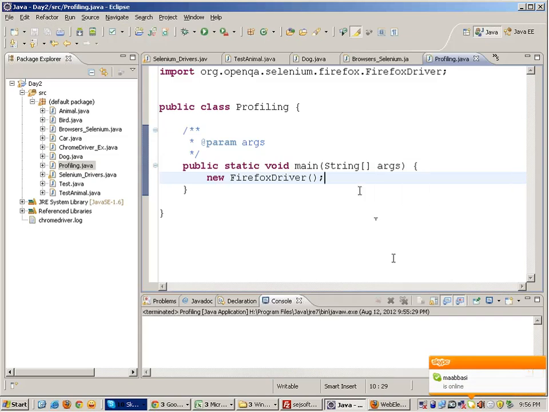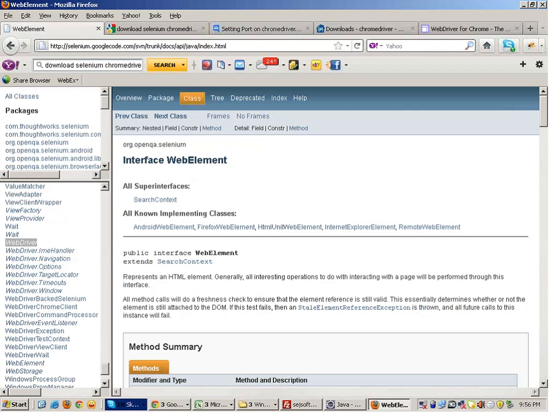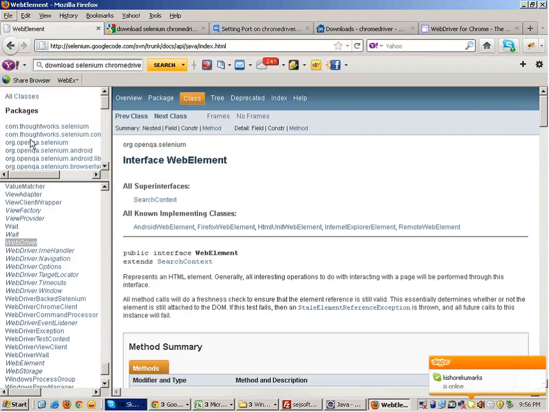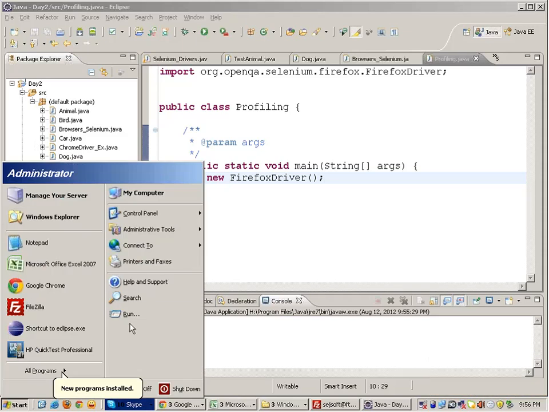Now this is because whenever Selenium opens up a Firefox window, it creates its own Firefox profile and it opens it. How do you create a Firefox profile? I'll just tell you. You just go to File and you go to Exit menu from here. Close Firefox. The first step is close Firefox from File Exit.